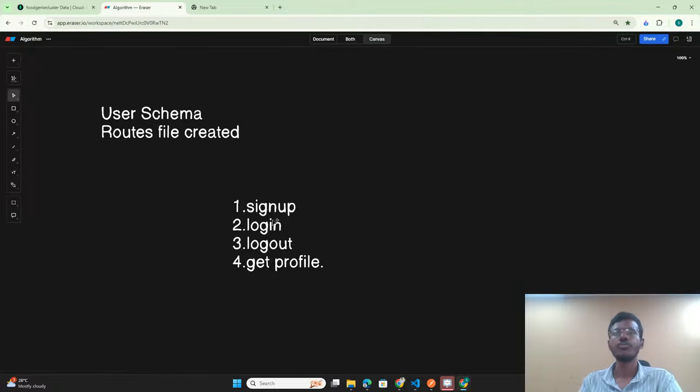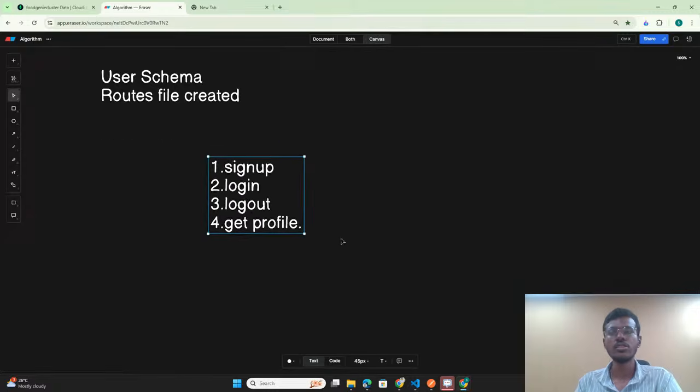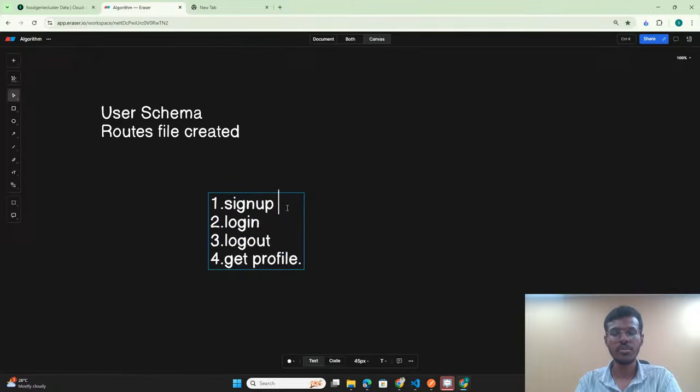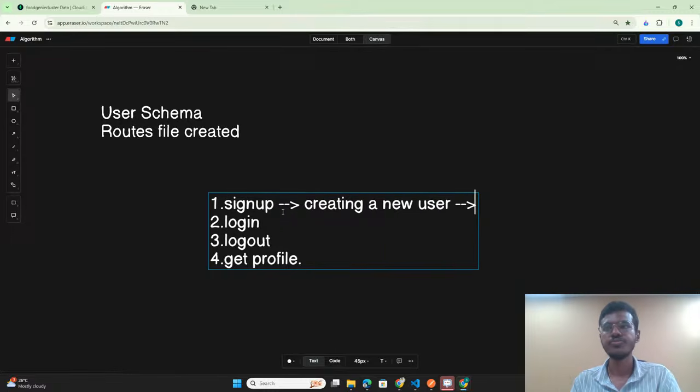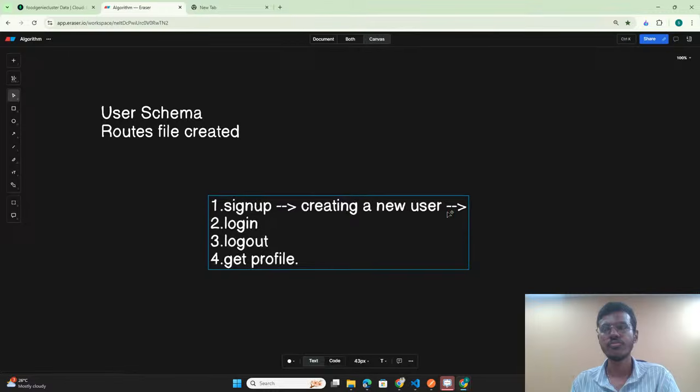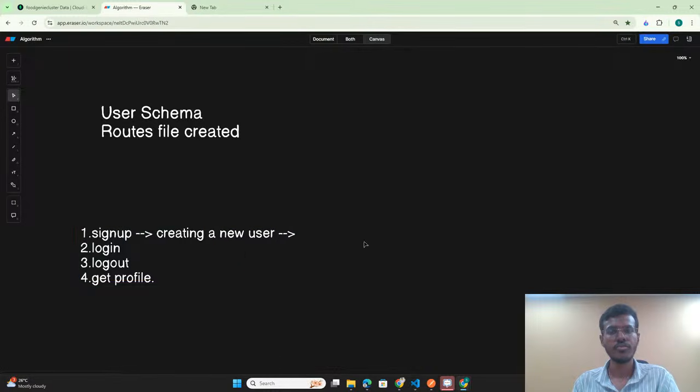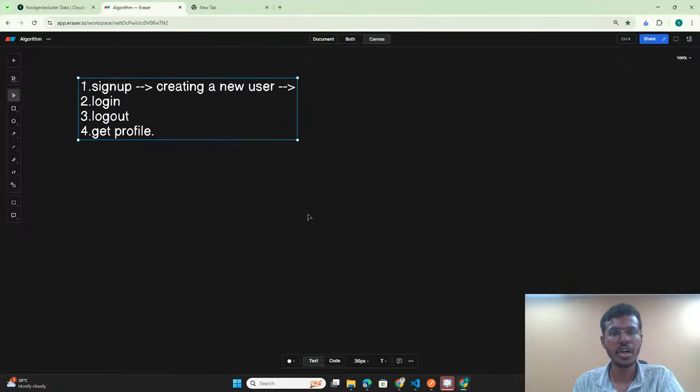Okay, now let's start with the sign up. Sign up means what? Creating a new user. So we take user data and we will store it in the database, right?